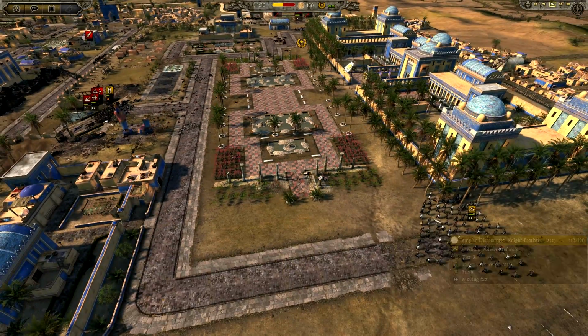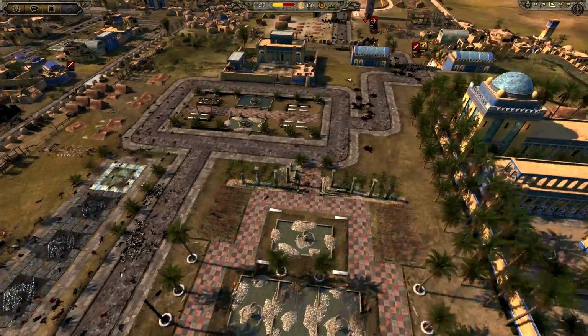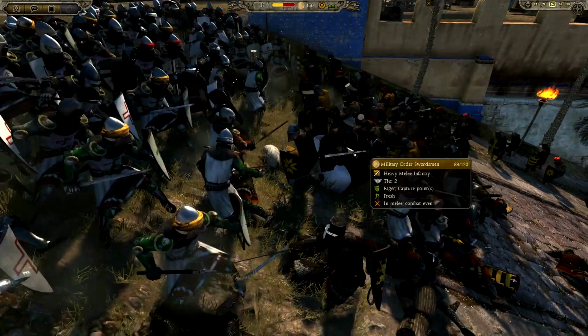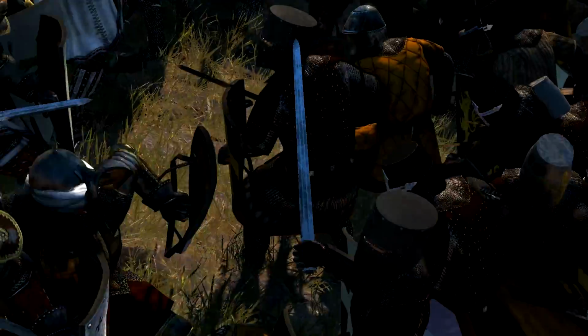So I immediately decided to bring my knights out because I know that archers were not shooting anymore, so I could bring them out. Over here we have our swordsmen engaged in there, immediately getting stuck in, as you can see. Absolute carnage.